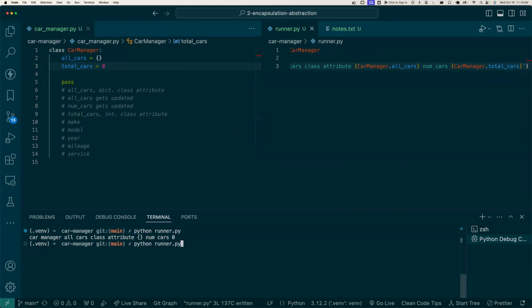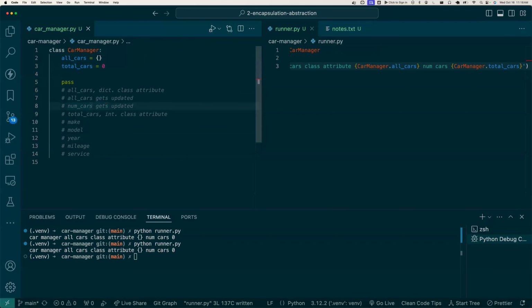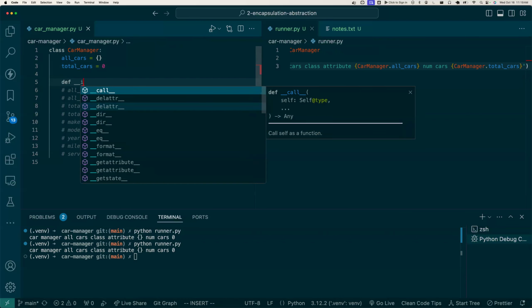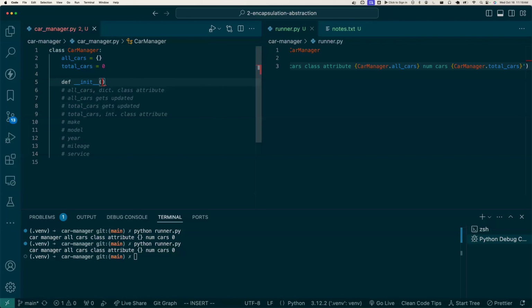And I'm going to run my code again to make sure that I didn't have a typo. And now let's go ahead and start building the dunder init method for our class that's going to do stuff. So I can get rid of this pass. And let's do def init. I know that my dunder init method needs to start with self.